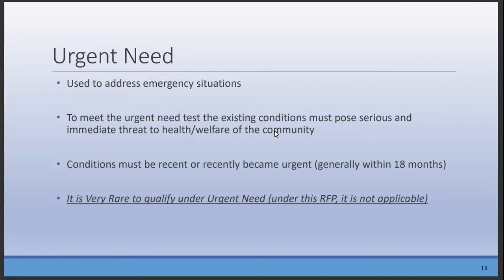Thirdly, at least 70% of CDA's total CDBG expenditures must benefit low-mod persons. Because the proposed activity is not based upon a person's income, but rather upon a situation at large, the activity would count against the 70% threshold, making it difficult for us to fulfill our federal obligation in serving primarily low-mod persons. For these reasons stated, the urgent need national objective is not applicable to this RFP. If your activity is COVID-related, your activity would more likely fit under another national objective, which is called activities that benefit low-mod persons.